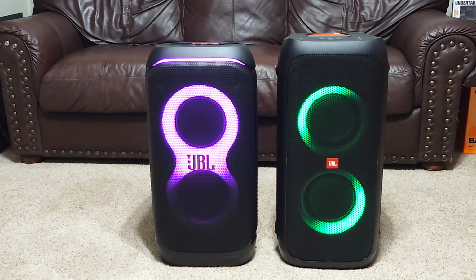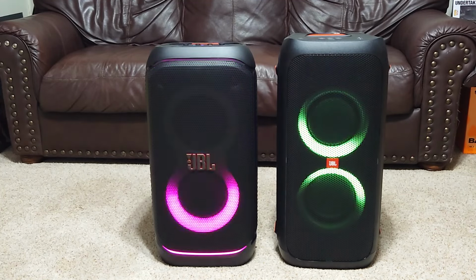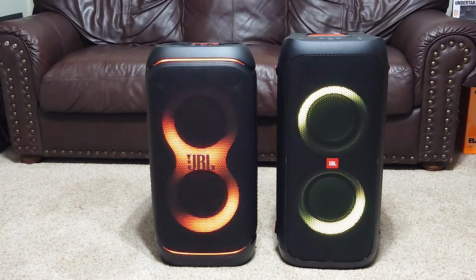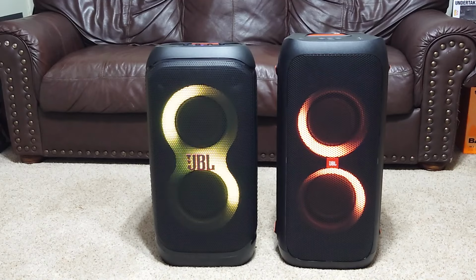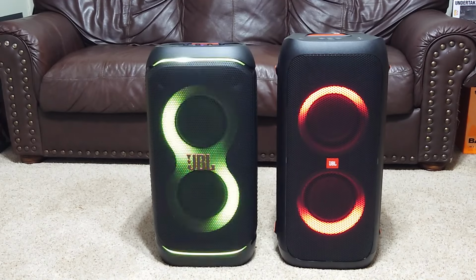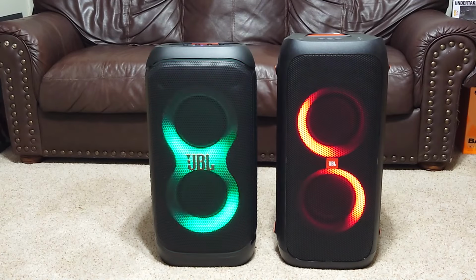But I don't know. It depends on what kind of bass you want. I don't think the 320 is as impressive at the bass. It may be more accurate, but I don't think it hits as hard. So let's put it in Bass Boost 2, which is more mid-bass, and check that out.